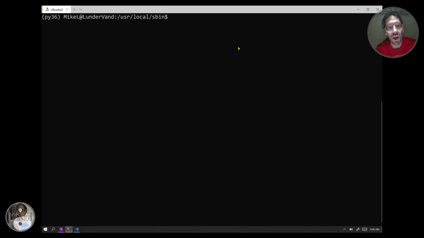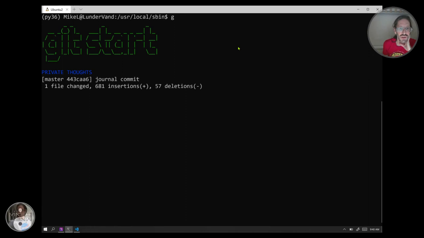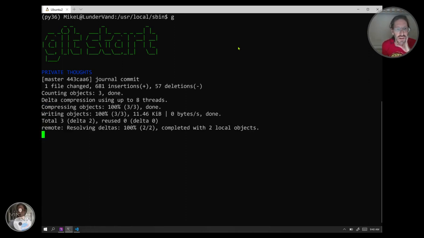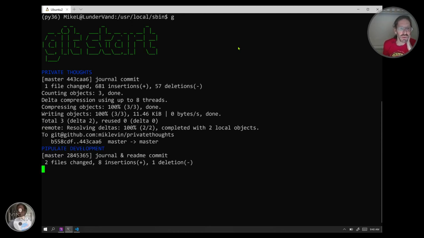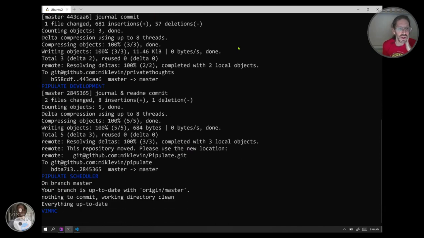And every once in a while, I just hit my G macro, which does a whole bunch of stuff, including backing up my private journal up to GitHub with all my latest edits that you're seeing there. Backs up Pipulate development directory. Your full Git commits and pushes.